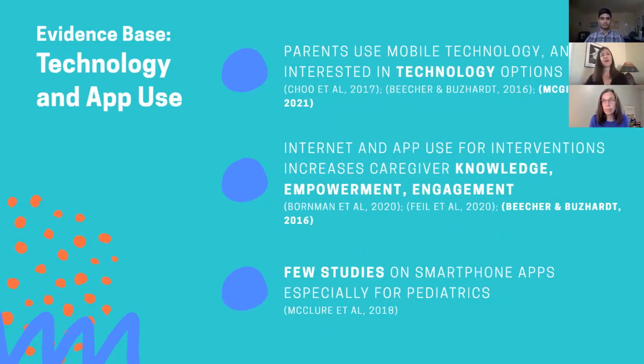Okay, and then on the technology and app use front, there are a few things we know, and one of them is that we are all using technology more. Parents are looking to mobile technology, and they've shown that parents are interested in technology options when asked about treatment. We also know that the internet and app use for interventions increases caregiver knowledge, it increases caregiver feelings of empowerment, and it increases their engagement.